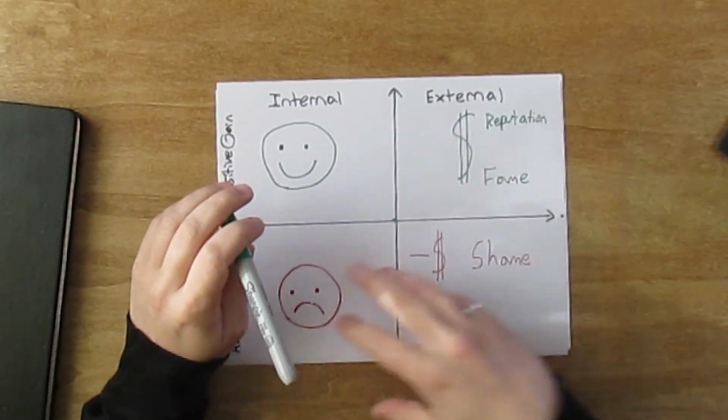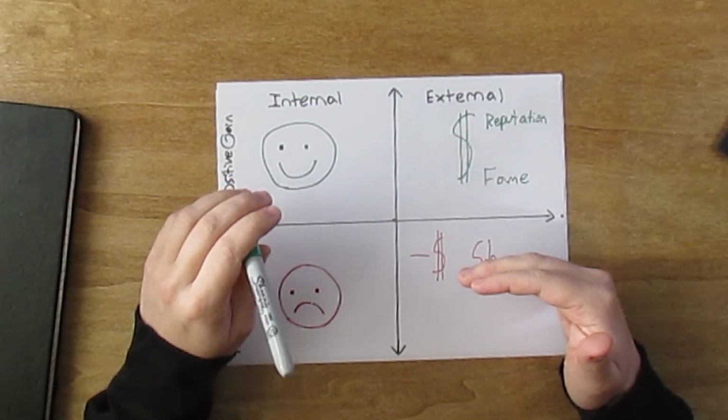This system also applies really well to character arcs. Not every single type of character arc, but a lot of them will involve the character moving around this quadrant to different places. In these situations, you can either have the character change the actions that they're performing so that they move to a different point on the quadrant, or they can also change their underlying motivations, which will move them into a different part of the quadrant, even though they're pursuing the same action, but they've changed the reasons that they're pursuing that action.